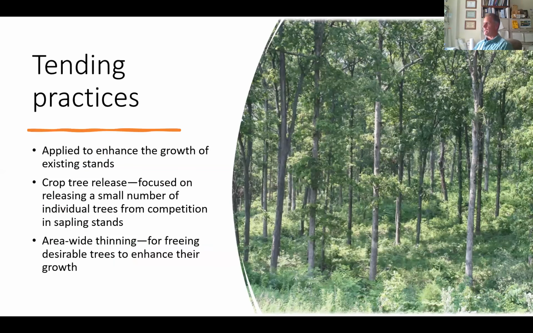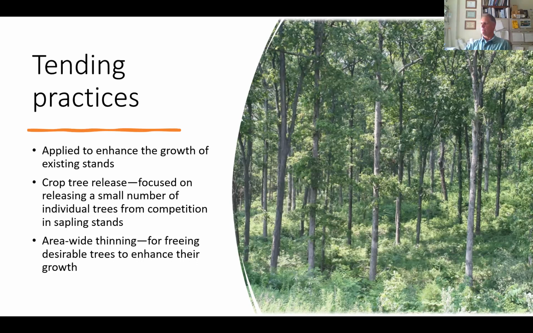And then finally, I wanted to talk a little bit about tending practices. So once you already have a forest established, you've been through the regeneration process, at some point, we might want to think about doing some tending processes. These are applied to enhance the growth of existing stands. And two general categories I'll talk about are crop tree release and area wide thinning.